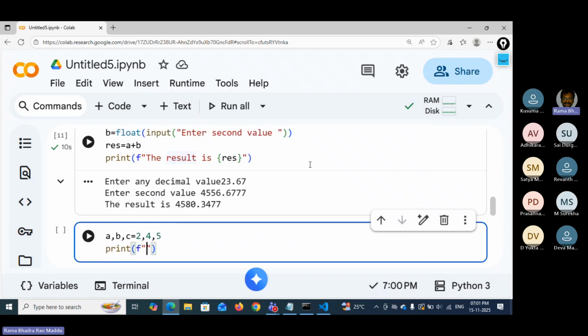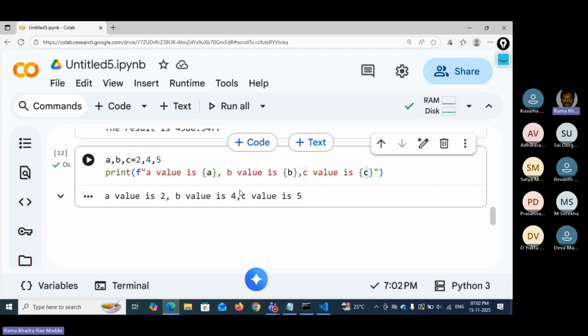So a value is a, b value is b, c value is c, printed in place of formatting. So a value is 2, b value is 4, and c value is 5. So this type of multiple value assignment is possible in Python.